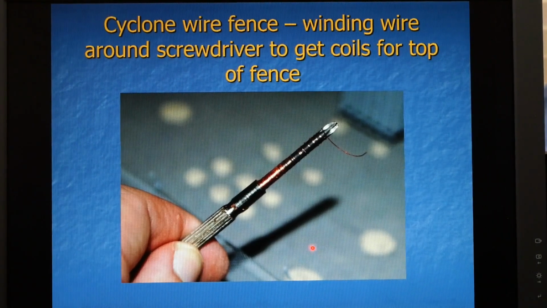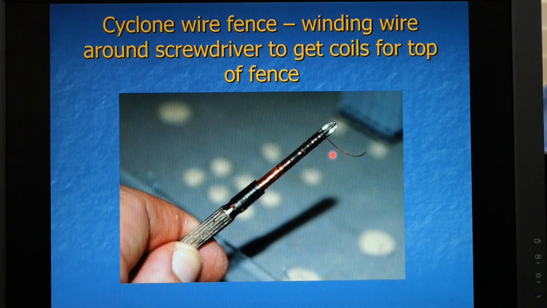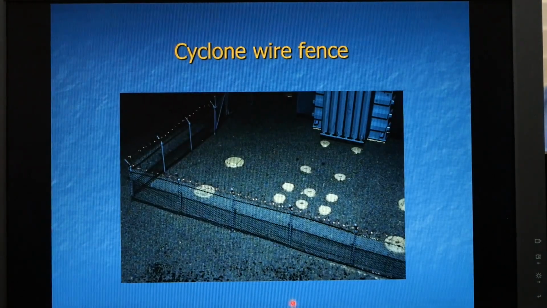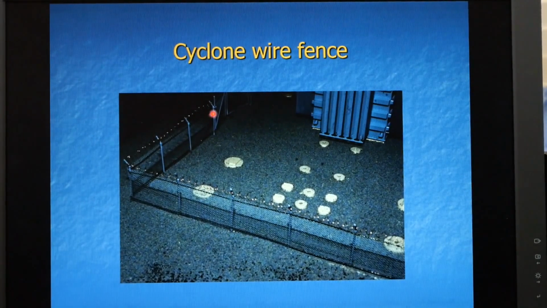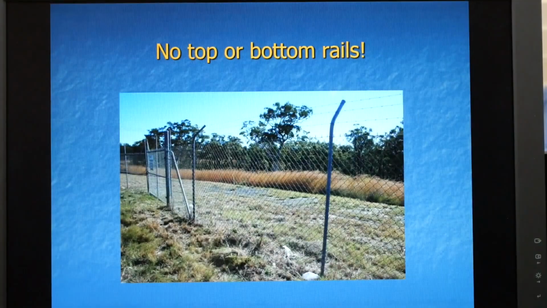Making the coiled barbed wire fence on the top like razor wire, you just rotate very fine copper wire around the shaft of the screwdriver, many coils, and then you pull it off and just gently tease it out, and you end up with this effect. A bit hard to see, but along here the wire is coiled along the top of the fence and sat across each of those little 2-foot extensions and super glued on.